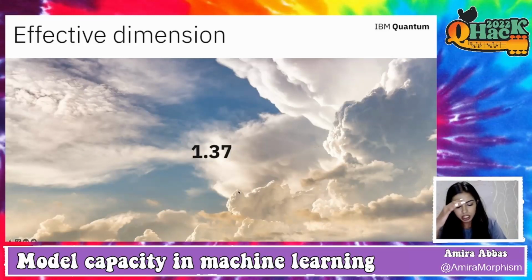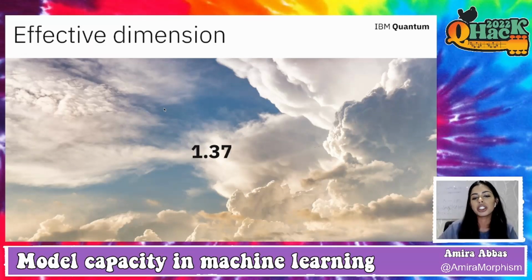All right, so like I said, originally we started with this idea of what I called the effective dimension. The effective dimension, if you remember my story, is trying to understand the true size of your model, which typically exists in a very high dimensional space. The analogy I always use is clouds in the sky, where clouds exist in a three-dimensional space, right? But the fractal dimension, the true space they actually occupy, their effective dimension, is 1.37, because they don't occupy the full three-dimensional space.